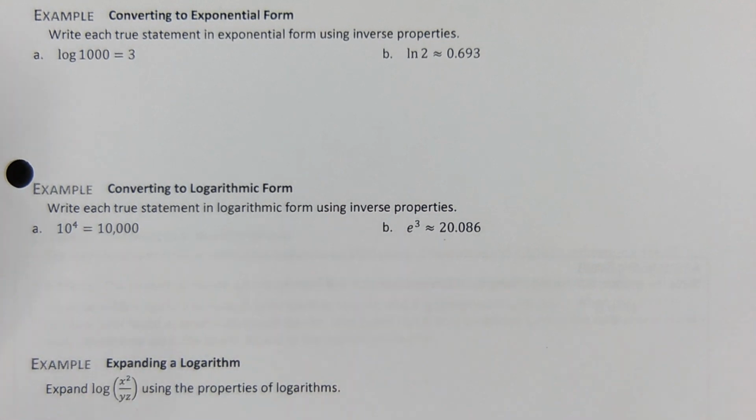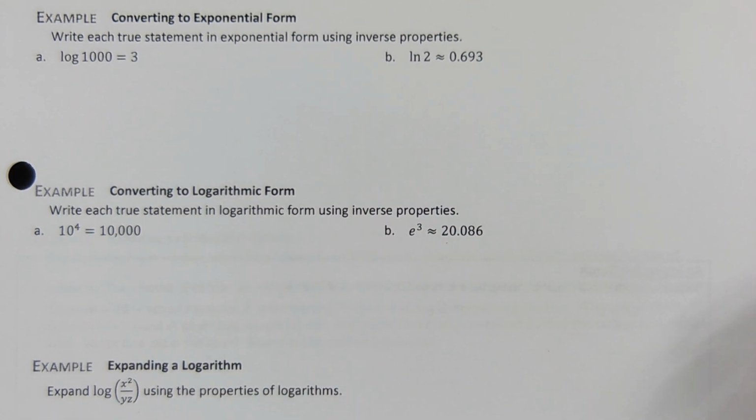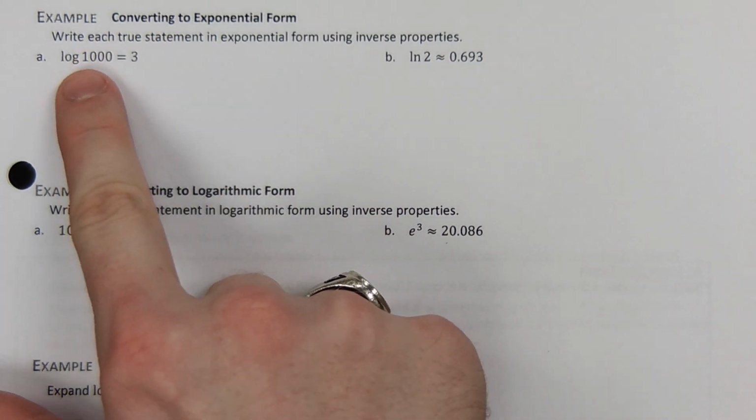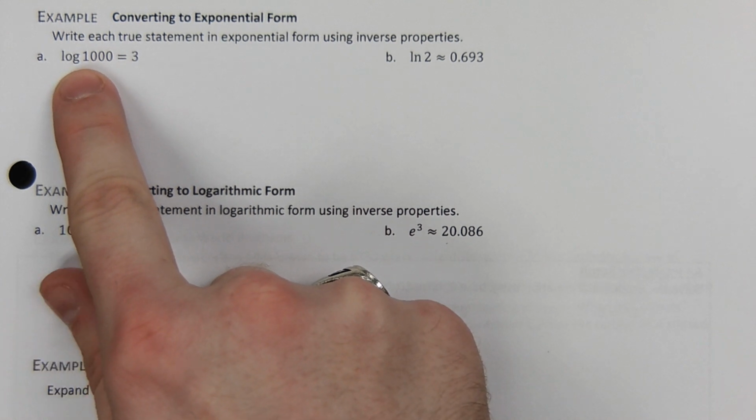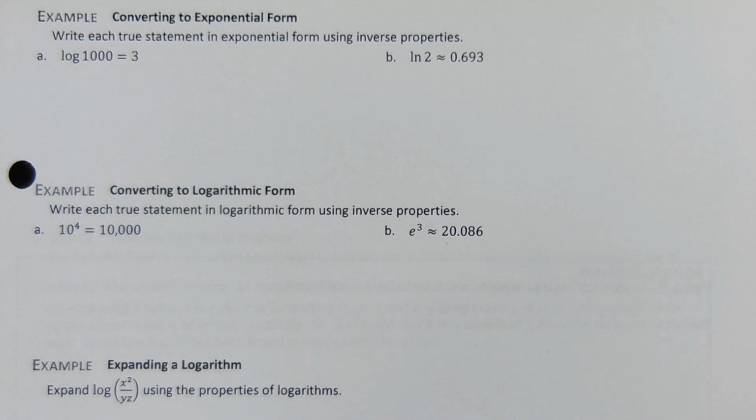So let's go review some old skills. How about taking them out of logarithmic format and getting them into exponential format using the inverse properties? You know, that exponential bases cancel the matching log bases. I know it's not written, but this is log base 10. Hey class, what cancels log base 10? Exponential base 10 will do it.